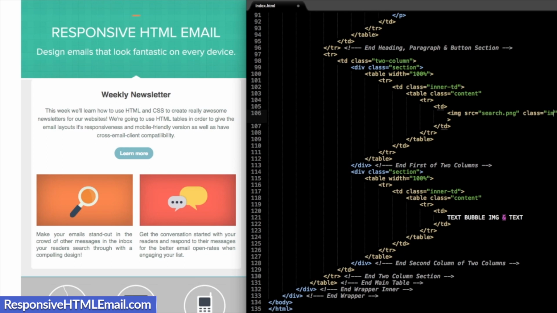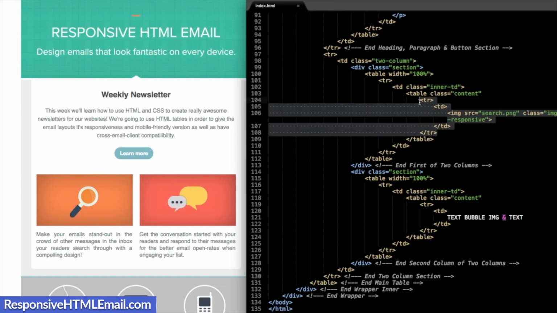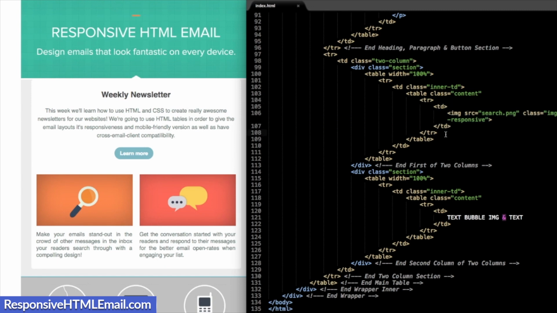And let's just give this a class of img-responsive. So later in the CSS we're going to use that class to make the image go full width when we make it responsive.